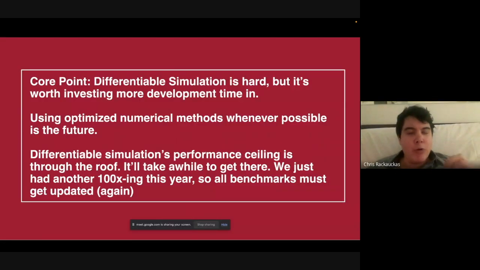And so my core point here, the core thesis behind this, will be that differentiable simulation is hard. In fact, it's a way more difficult software way of achieving scientific machine learning than some other methods. But it's definitely worth investing more time into, because we will see that the methods that use differentiation are really well grounded in what they're trying to achieve, and the results that we get from techniques that use differentiable simulation just keep outperforming the other kinds of methods that we are testing them against.